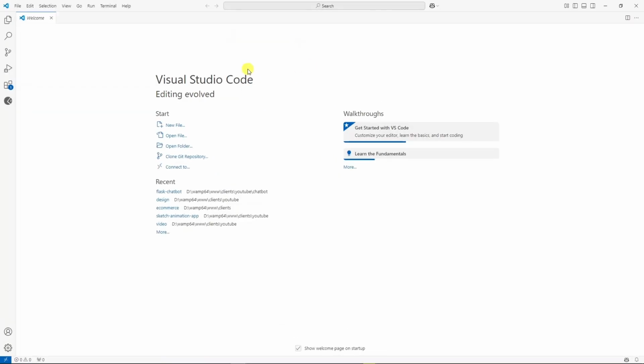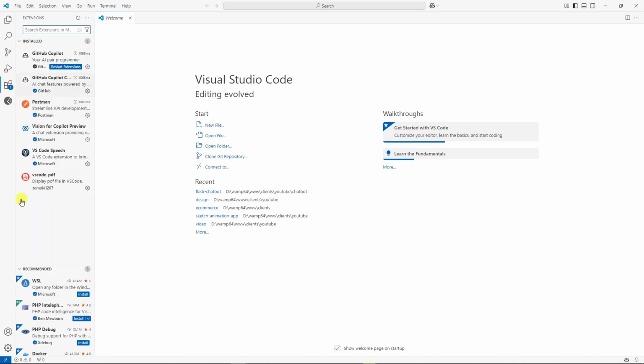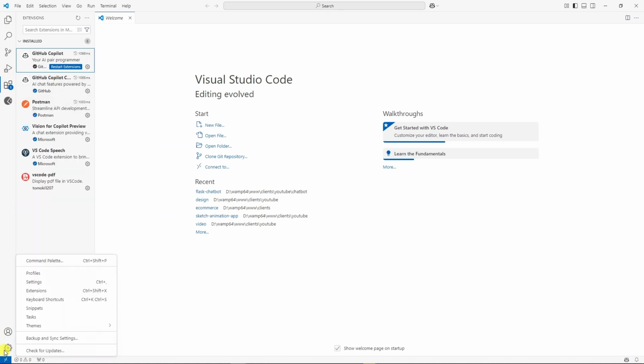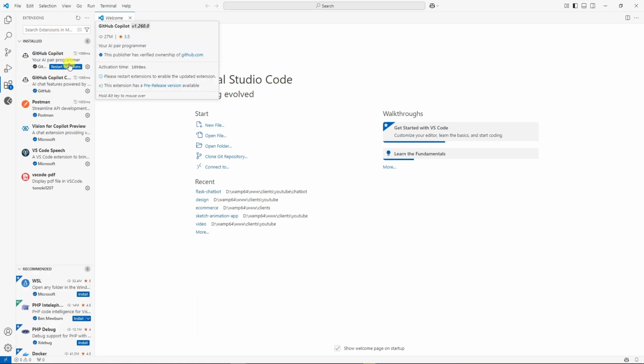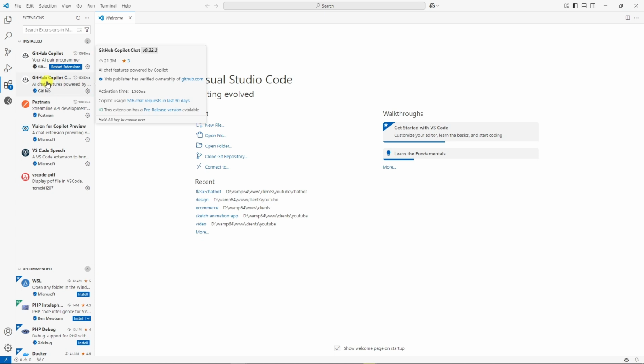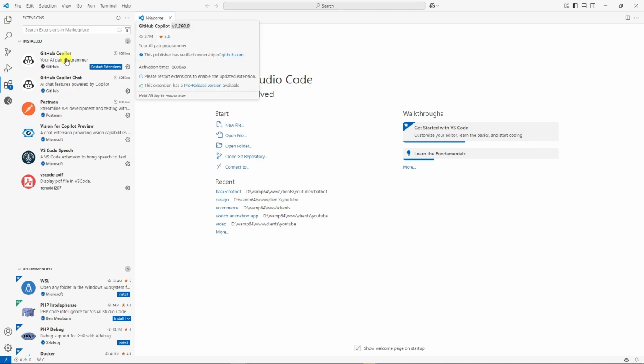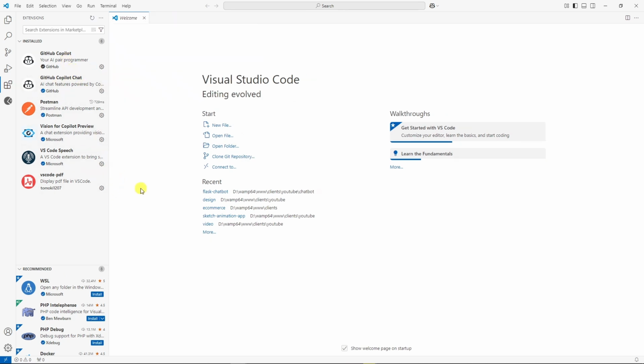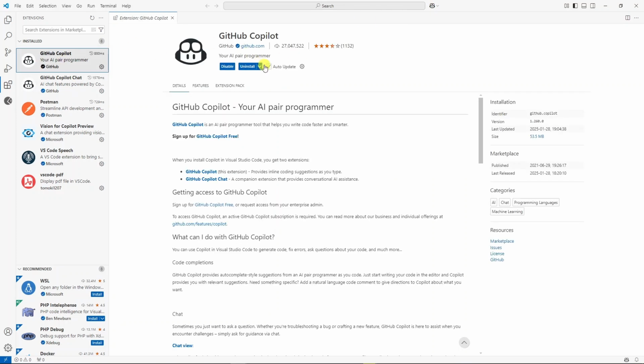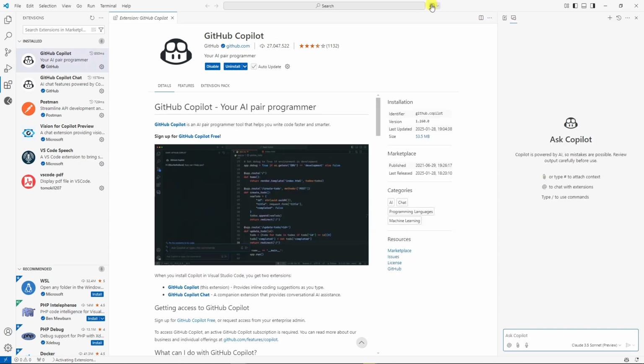So let's start. Okay, so I have just opened Microsoft VS Code. You can simply install it, and I will add a link in the description. From here, you can go to the extensions, and you can also go to the extensions from the settings, and here you just need to type GitHub Copilot, and GitHub Copilot Chat. Those are the two extensions you should install in VS Code. When you activate those extensions, you will see this icon here, and here you just need to log in with your GitHub account.